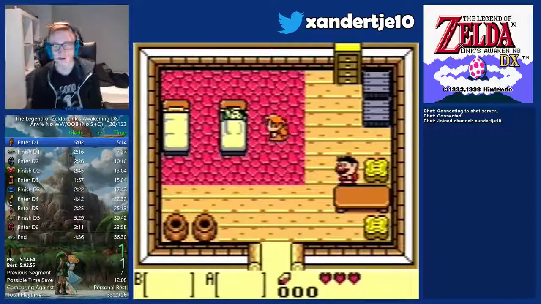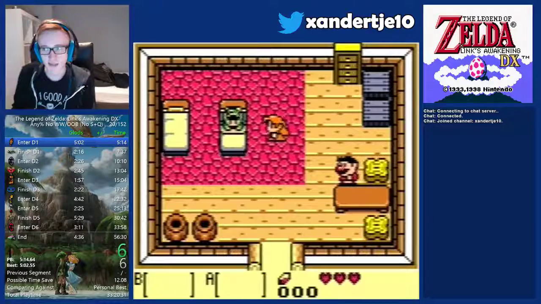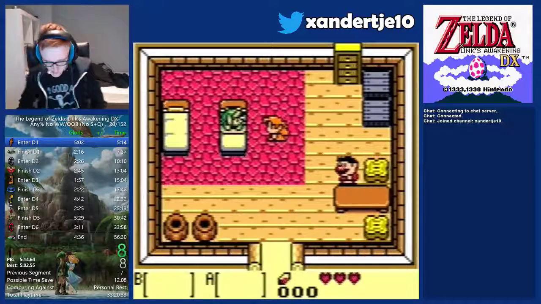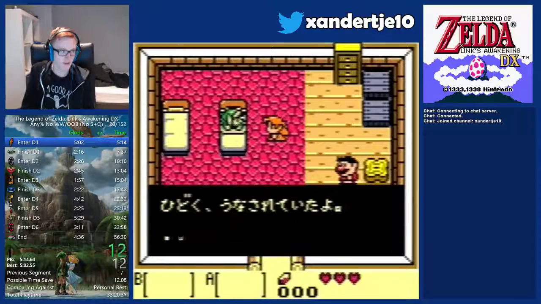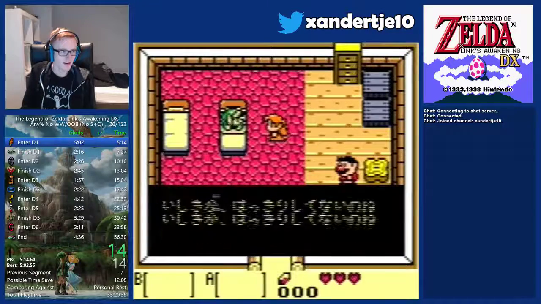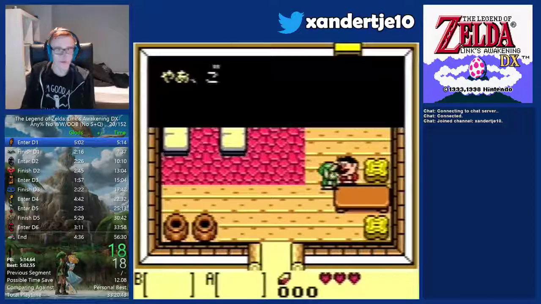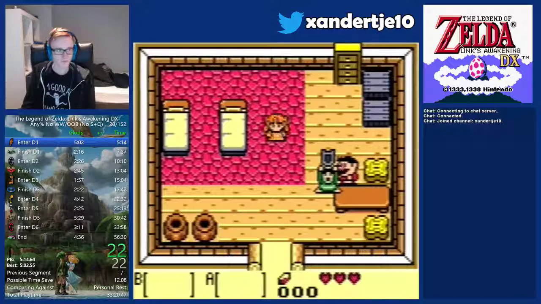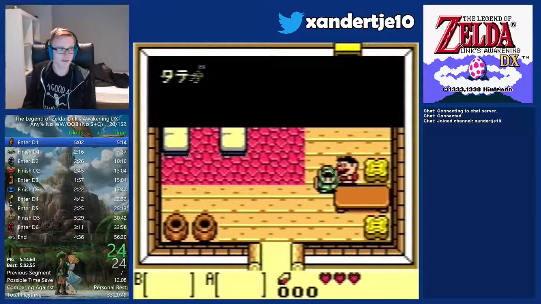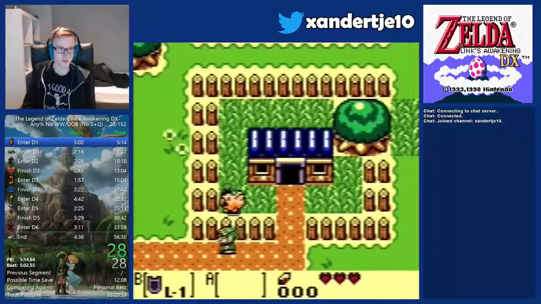Okay, so this is The Legend of Zelda: Link's Awakening DX, any percent, no save and quit, no wrong warp, no out of bounds. It's quite a complicated rule set. No save and quit, meaning you obviously can't save and quit. However, you can bring up the save and quit menu, which will actually be used throughout a lot of the run, which you'll see later.